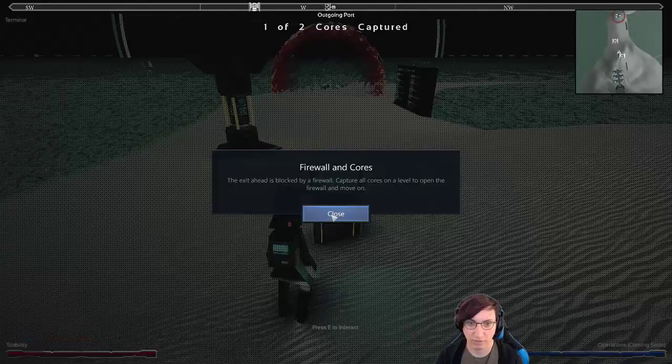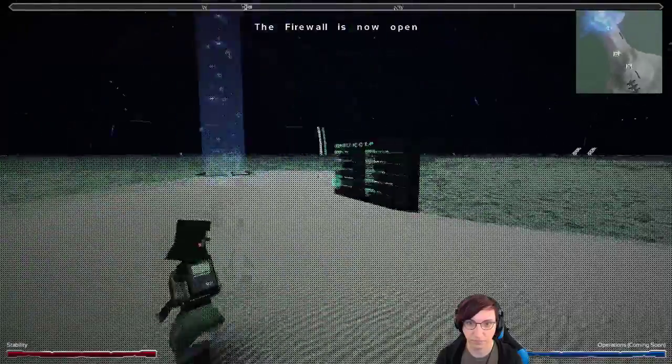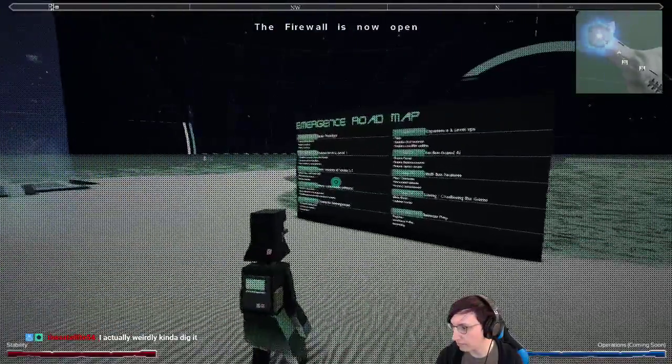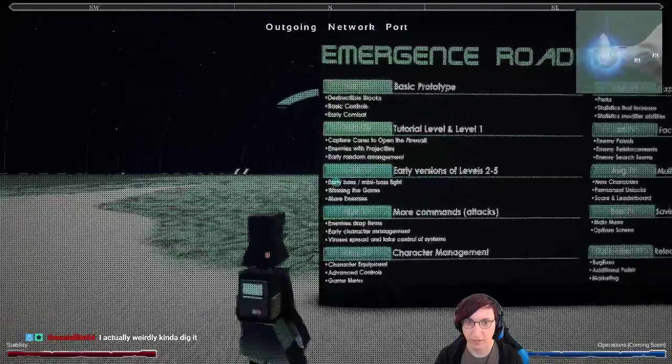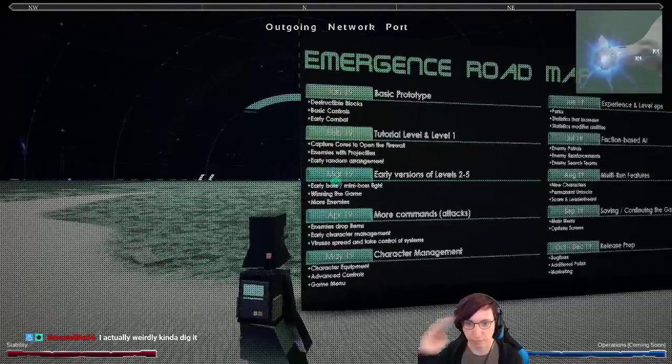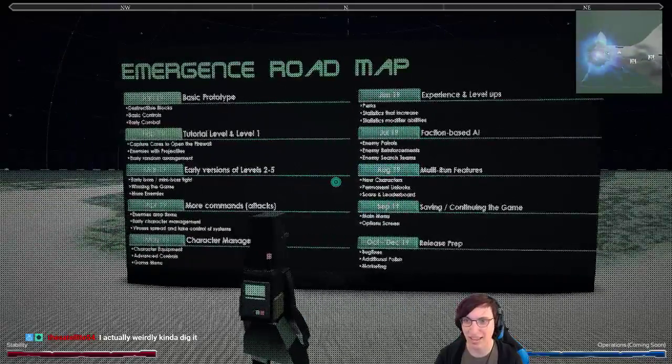Exit ahead is blocked by a firewall. Capture all cores in a level. Yoink. Dude put his Trello board in-game. Props. Props to you, Integer Man.